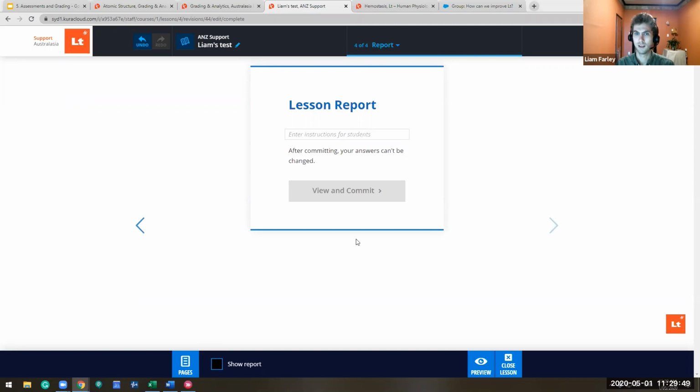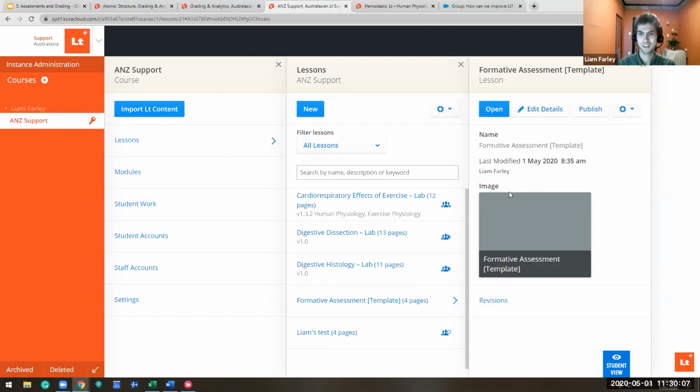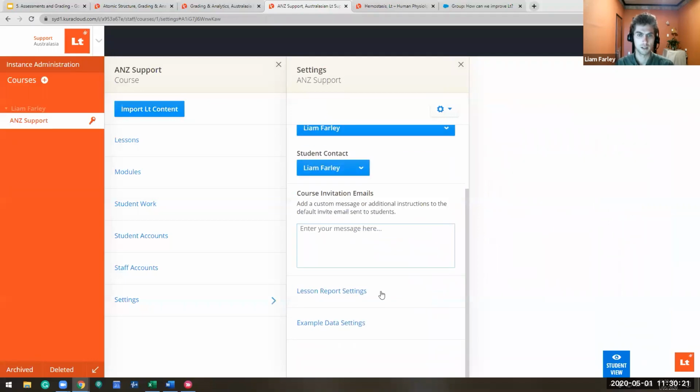Cool. Okay, so getting back to setting up the course and answering your question, Ian, about availability. Once you've got your lovely assessment created, I'm just going to use the template one without actually showing you in it, you'll need to publish that lesson. But one thing to keep in mind before you do this is looking at the report settings. This is a setting for the entire course, and it's determining what functionality students will see when they're on a report page.